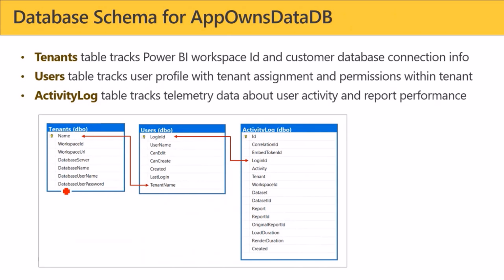Now, also, we have a database schema to get up and going. And I'll be the first to say that this database schema is probably going to be more simple and you'll have to extend it for the security needs of your system. But the idea is that every time we create a new workspace, we'll create a row in the tenants table to track that. Each time we have a user, it will have a row in the users table and it will point to one specific tenant. And then we'll have an activity log.